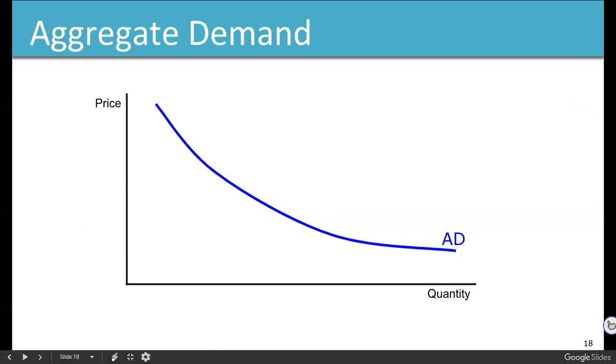Visually speaking, our aggregate demand is a demand curve, but it's for everything. Instead of a demand for carrots, a demand for chickens, a demand for, I started to say Dr Pepper, but Jenny, you're drinking water. It's sold out of Dr Pepper in the machine, so. Sorry.